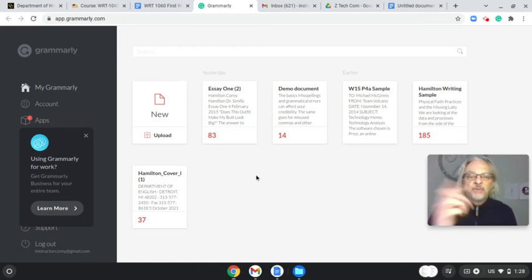And there's a couple of different ways to use it. One is you can write your document offline, upload it into here, and then it will show you and help you with thinking about it and make suggestions. So it's a great way to learn, especially when you get done with a document, and Grammarly highlights some of those things for you. You may discover, oh hey, I've got this thing with subject verb agreement, or I'm struggling with punctuation, commas. Commas are always a struggle for me, even still. So it's a tool to help you learn too.